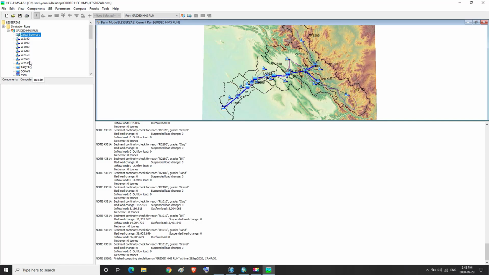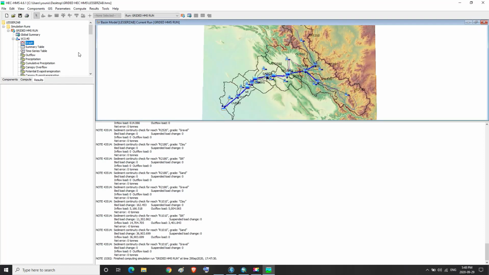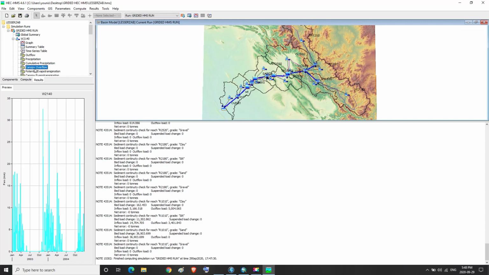Then we go to the sub-basin W2140. Then we press on the graph which contains the discharge from 2003 to 2004. Then we preview the other results as we see.